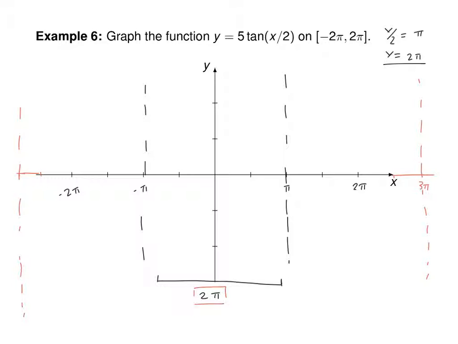Okay, and usually with tangent, when you plugged in pi over 4, you got 1, right? But now when you plug in pi over 2, you're going to get 1, except there's that 5 there, so guess how we're going to fix that? That's now 5. And so you go through this point, and this point, and what is tangent of 0? 0, so it goes through the origin, and then it has this sort of S-shaped thing going on.